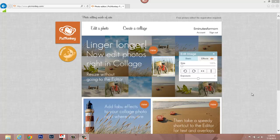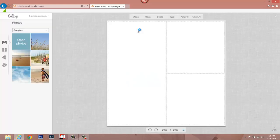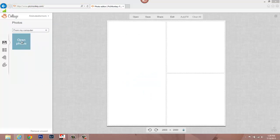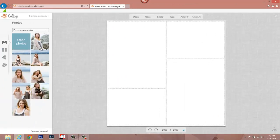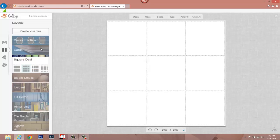So let's dig into what PicMonkey has done to update their collage and editor features and how they have made them work together. First, I'm going to create a collage. When I get into the collage, I'm going to open the photos that I have already on my computer. Once I have my images open in Collage, I'm going to choose the layout that I want for this collage. I click right here and I'm going to choose Square Deal and go with the 9-cell option.